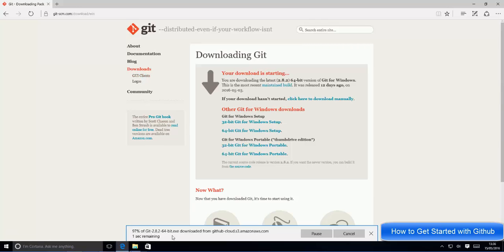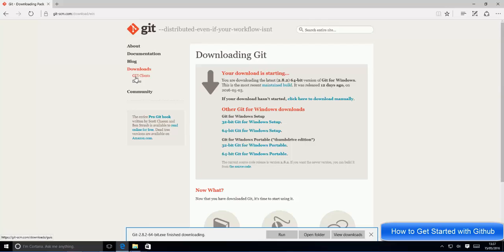So this GUI tool will not help you to understand the commands involved in Git. That's why you need to download the command line version, which is this one. I will not recommend the GUI client option. You can see this Git is already downloaded on my system using this download, and if you want some other downloads, there are other options here also.